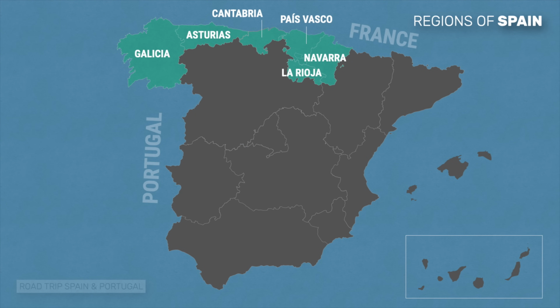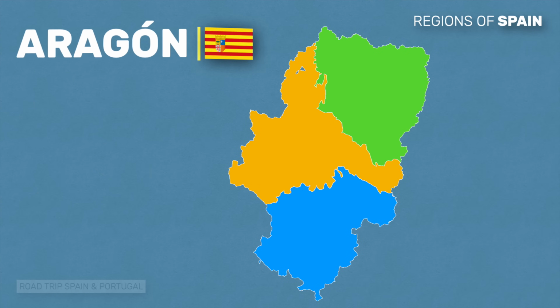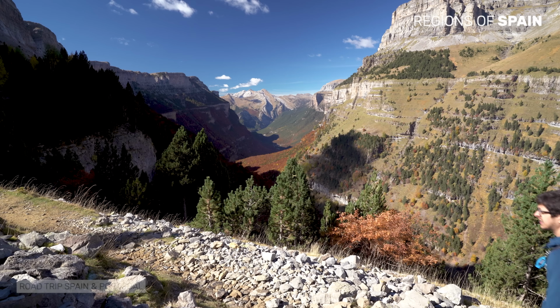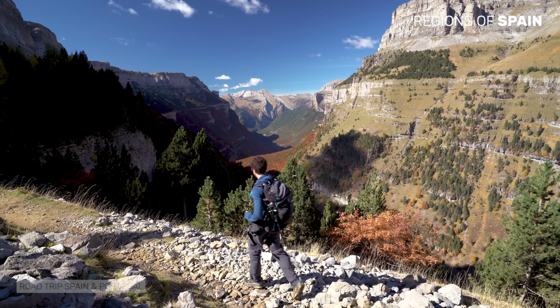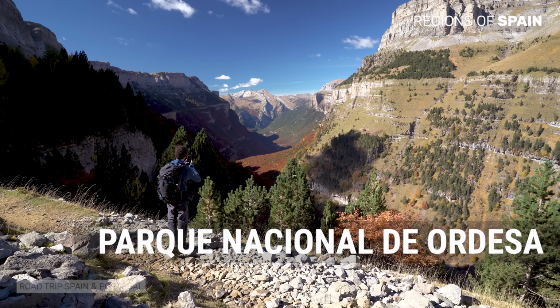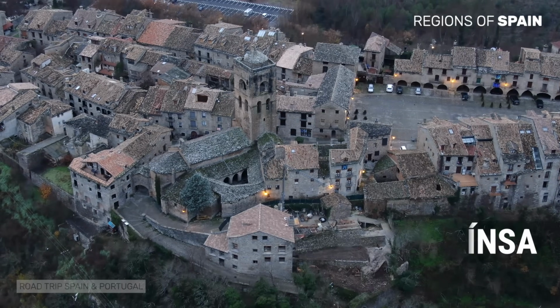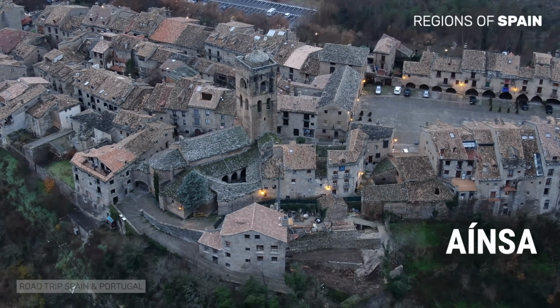To the east of Navarra lies Aragon. Aragon is a community formed by three provinces, from north to south, Huesca, Zaragoza and Teruel. The capitals of each province have the same name as the province, and its capital is Zaragoza. Among its tourist attractions are, in the north, the Pyrenees mountain range, with epic places such as the Ordesa National Park and countless wonderful stone villages.